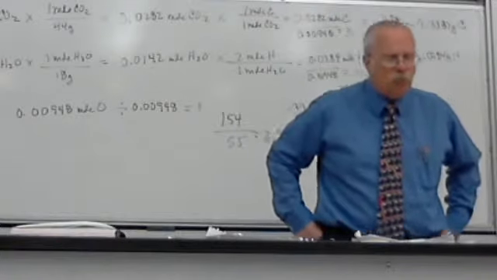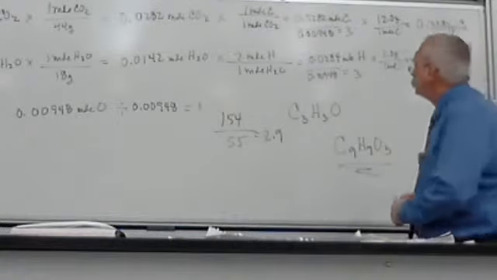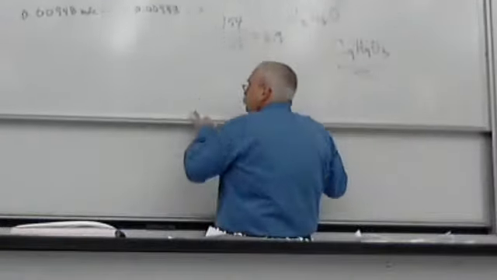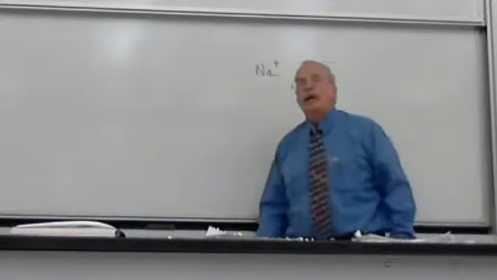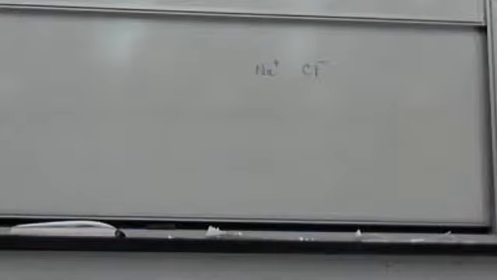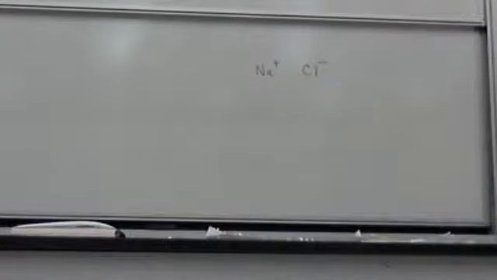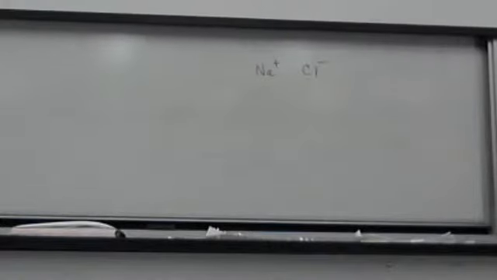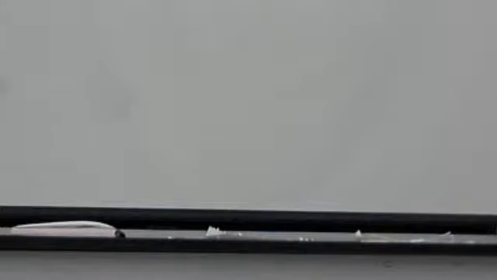Let's consider table salt, ordinary table salt. It's composed of ions, a sodium ion and a chloride ion, and they arrange themselves in what's called a crystal lattice. The crystal lattice is an ordered arrangement of those ionic particles in a solid structure. We can see this on the slide that's going to be showing up here in a minute. But we can also see this extended macroscopically in real life.